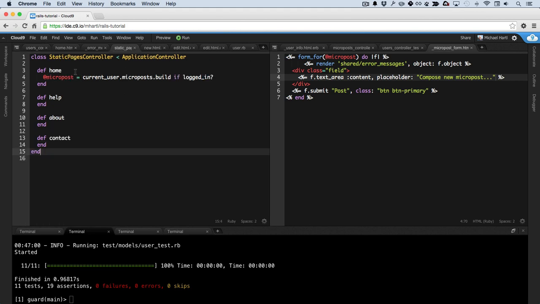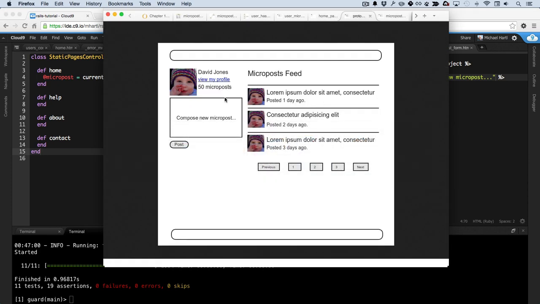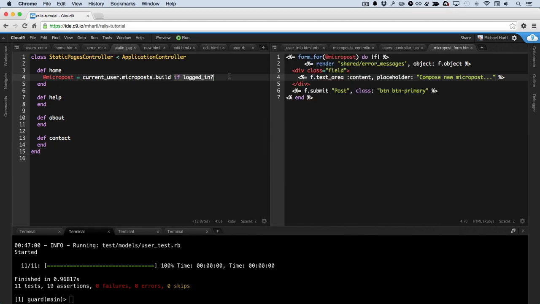The home action. Okay, so now we want to define an instance variable that has the items in the feed so that we can then put them on the home page as mocked up here. So let's call that @feed_items. Should only happen if user's logged in, so let's do this.